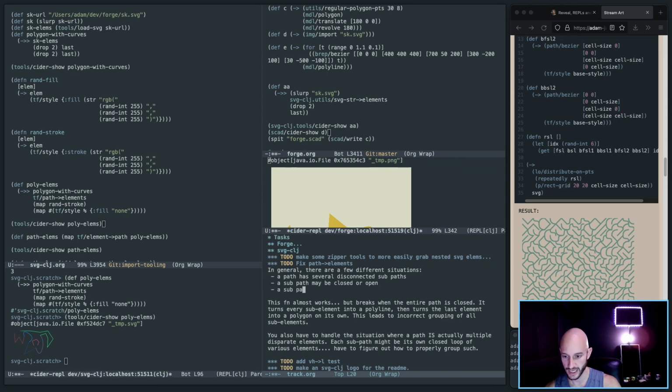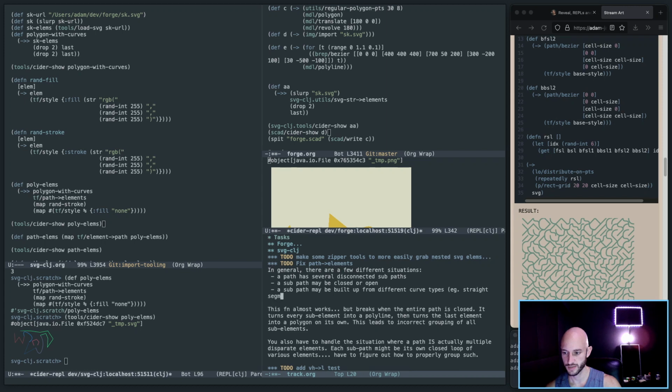A subpath may be built up from different curve types. Example, straight segments, arches, arcs, and Beziers are all valid inside a single subpath.